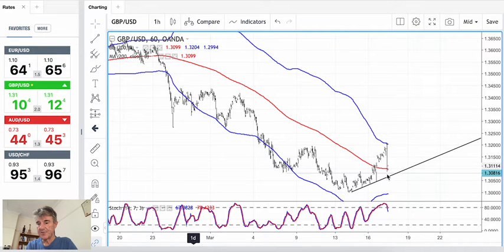So it's interesting that we've come down to the 200 period moving average, the hourly 200 period moving average, and this little rising trend line. And we've got this cup. Whether we'll get the handle or not, I don't know. Yes, the stochastic isn't oversold, but that's because of this dramatic move, very rapid movement down. The stochastic 14 7 3 period hasn't had a chance to catch up yet, but it will start to drop in the coming hours. So that's the strategy.